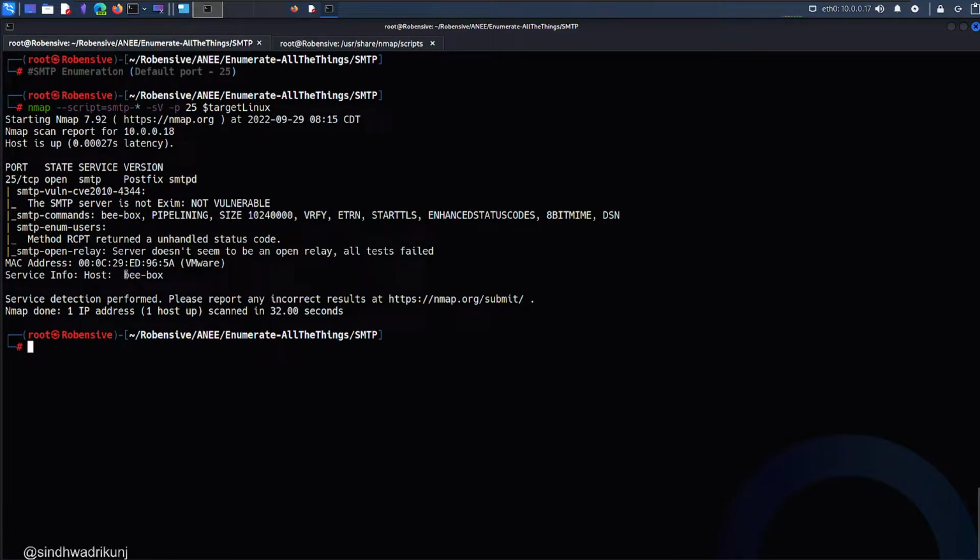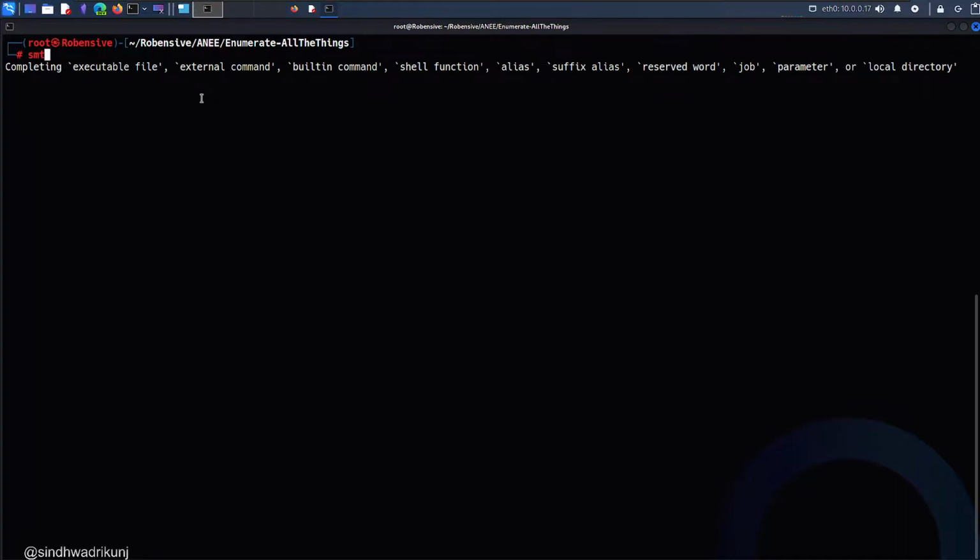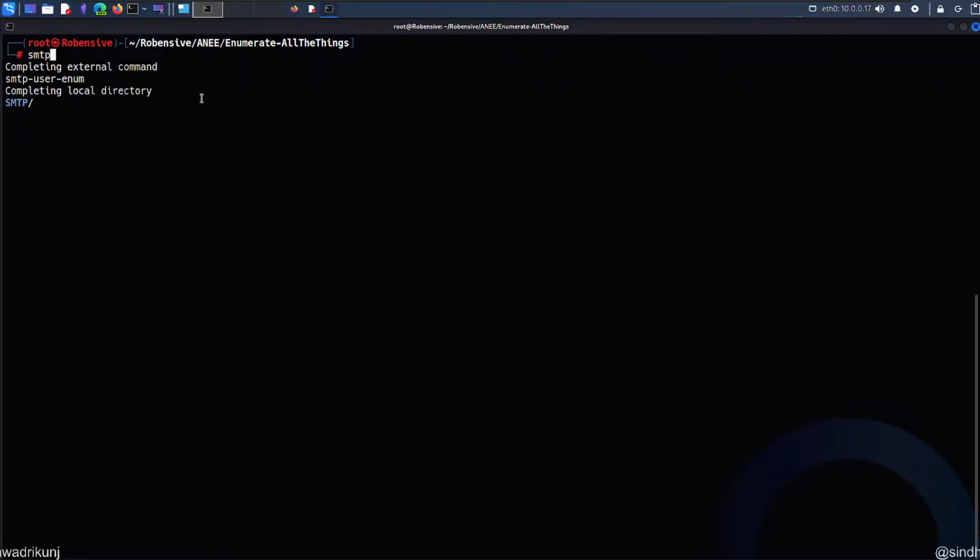Also at the last you'll find bbox, which is the hostname of that specific machine. You can also download this bbox from the internet by just googling it, and you'll get a link. It's a well known one. So yeah, that's it for Nmap. As we have already seen Nmap in action, let's take it further with another tool, that is smtp-user-enum, not enum-user, of course.